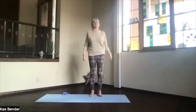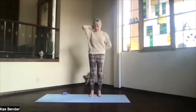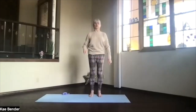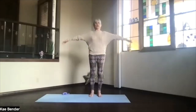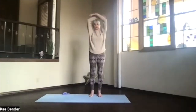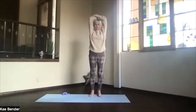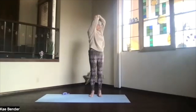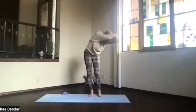Stretch your spine apart for our twist — base of the skull, base of the spine, stretch apart, opening those bones so they can move. Inhale arms to shoulder level, palms toward the ceiling, hands above your shoulders, clasp elbows, pull those arms back by your ears, stretch the spine, sitting bones down. Twist to one side, keep the weight on both feet as evenly as you can, stretch in the twist and exhale over.